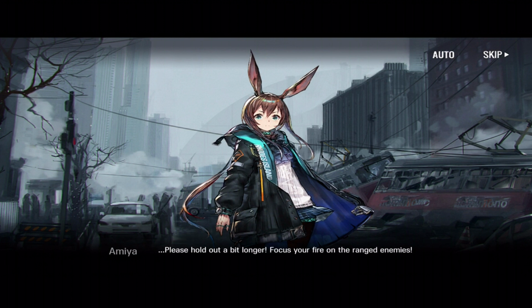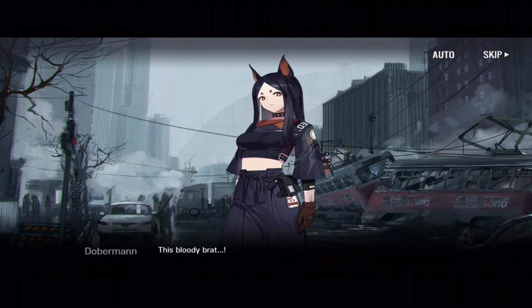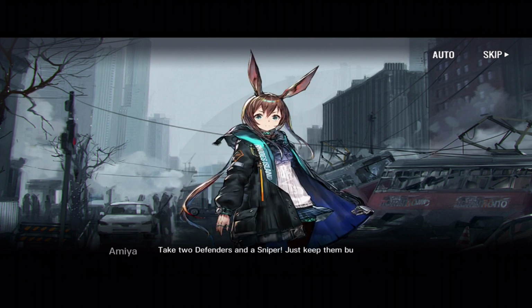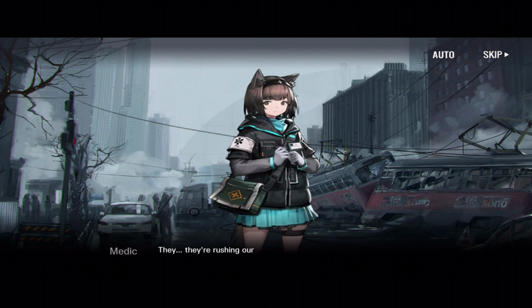Focus your fire on the ranged enemies. Our cousins will take care of the vanguard. Good, good. This is how things should be. Next up, F3, E5. This bloody brat. Excellent. Now B4, B5. The enemy is now trying to flank us. Take 2 defenders and a sniper. Let's keep them busy. And next, H2, H6.